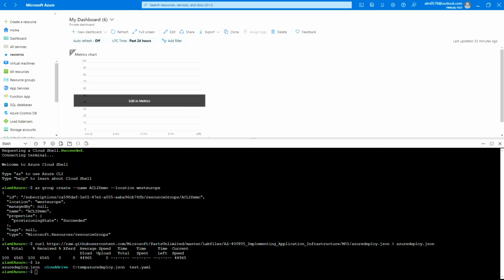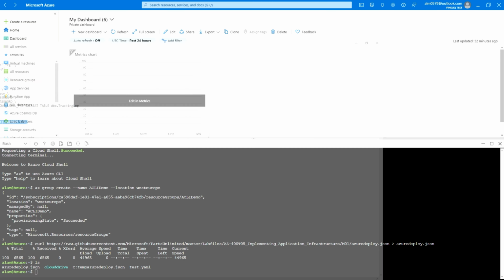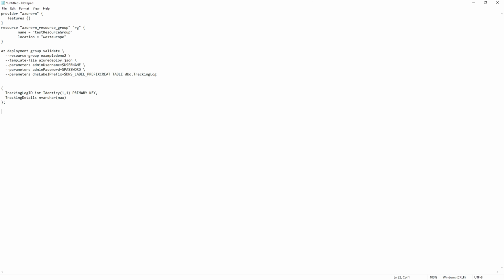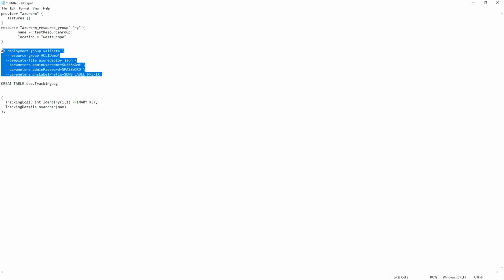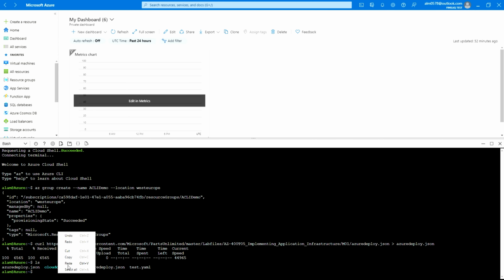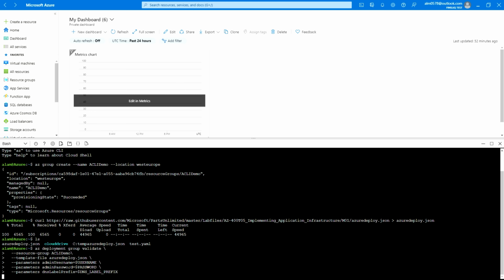So you need to go ahead and validate your template before you run it. One of the things you need to do, as you can see right here, is change my resource group to ACLI demo. You need to change your resource group, and you need to specify a DNS label after. However, we need to get rid of this, and we need to copy this. So this is the command you need to copy, and just make sure before you paste the entire command, you change the resource group name. Let's go ahead and paste that. Enter that.